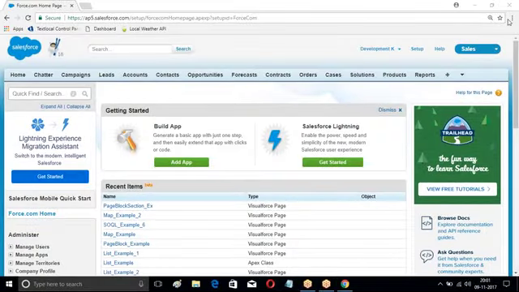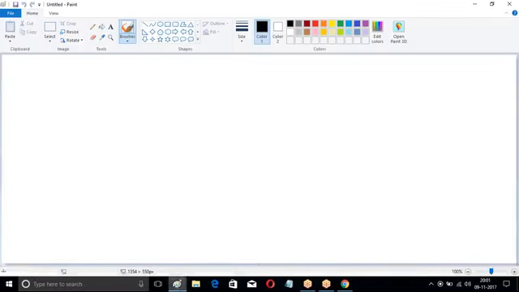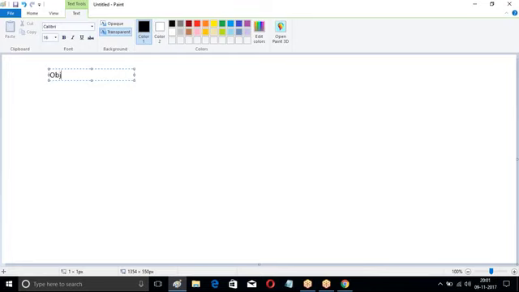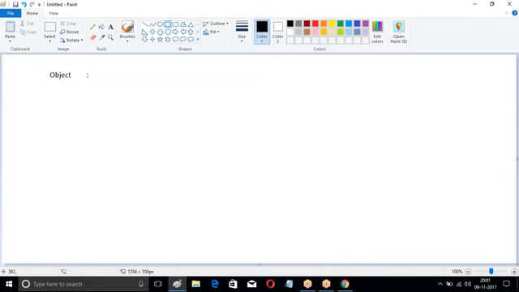Now, let us look at the requirement that I gave in the last session. We are supposed to create one big list of objects, which will let us choose from the list of objects we have. You are going to get a list of objects, and from this list I was supposed to select any one of the objects.